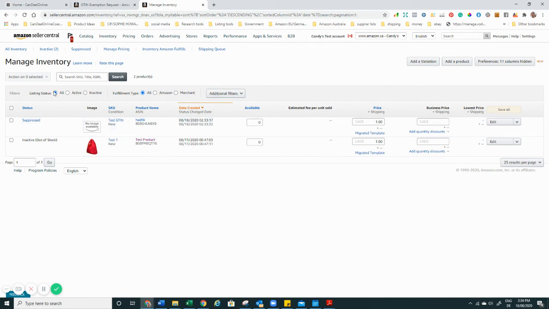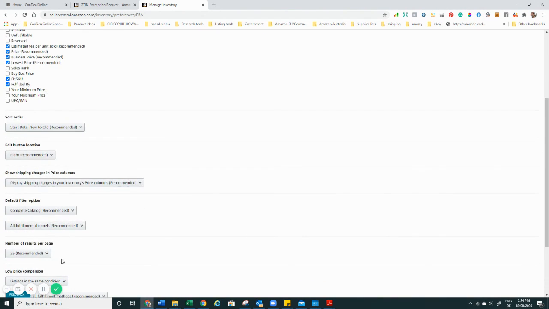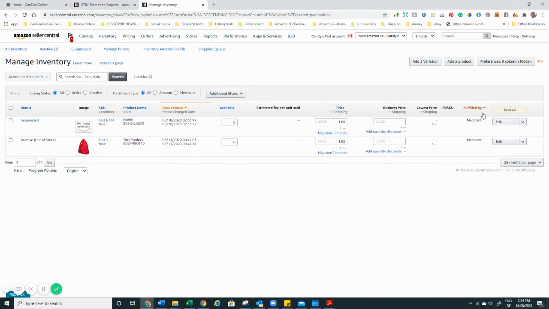And then after you refresh this page about 50 times, you will see that your listing is right up here. And again, it's suppressed because I didn't put an image in. And if you click on here, which I always recommend, you want to see the FAQ and you also want to see who's fulfilling this item. Then you can see it's fulfilled by merchant. And next time I'm going to show you how to change that to fulfilled by Amazon.